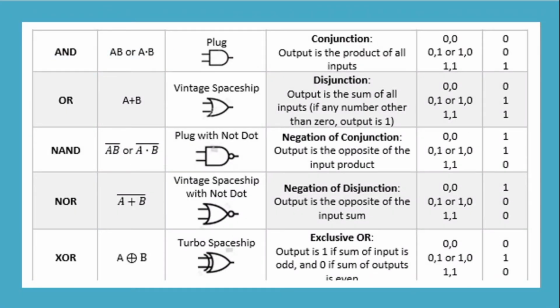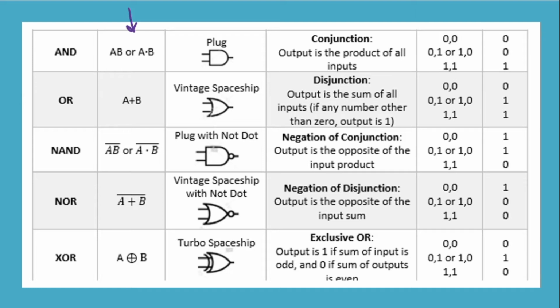Looking at our logic gates that can have more than one input, here they are all written down. We've already done NOT, and we're going to ramp it up. I strongly recommend that you have some kind of reference with you that has the pictures and the algebraic expression, just until you get used to it. The first one we're going to talk about is AND. It's not called a plug, but this is my own reference from when I was learning it, because it looks like a plug when it has two inputs.